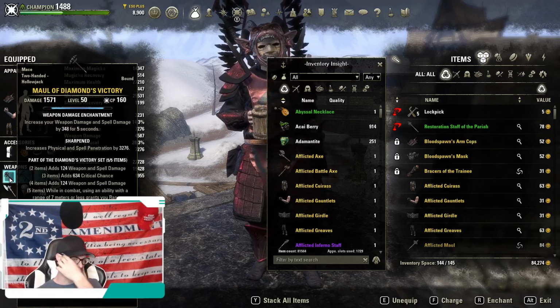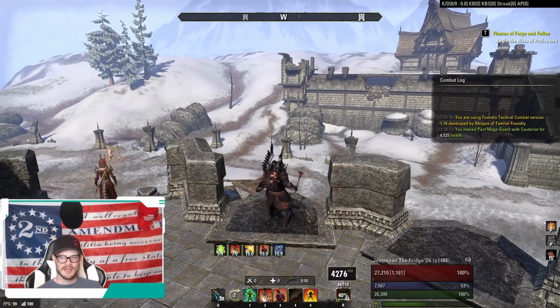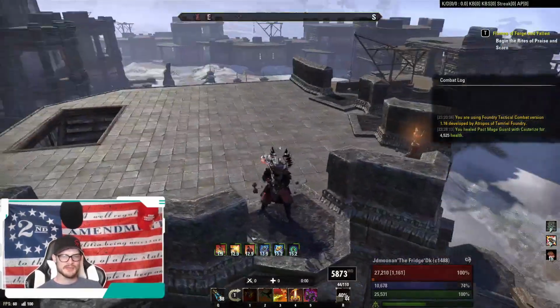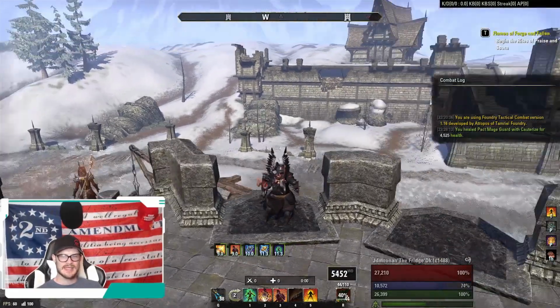It's so powerful. Now, so buffed up without a buff and without my enchant on the front bar, I'm running 5873 weapon damage. I don't really feel like you need more than that. I know a lot of people are running like 8k weapon damage. I don't feel like you need that.